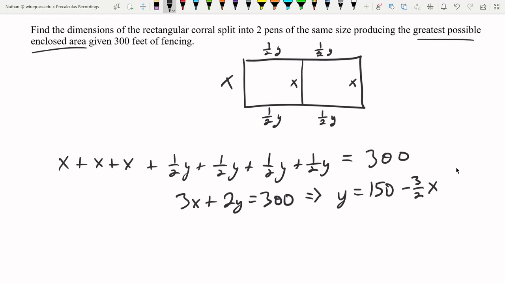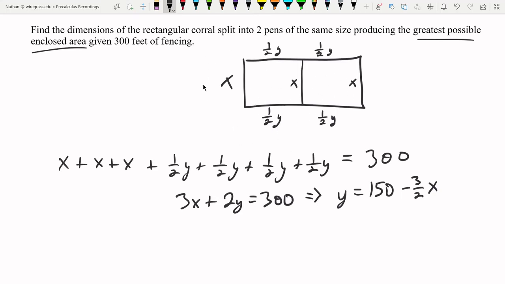The problem, though, is that this doesn't tell us anything about the area. This is the perimeter. And we have some restrictions on how the perimeter can be made up, right? If we increase x, y has to be decreased, and vice versa. Now, how do we find the enclosed area? Well, all we're trying to do is maximize the pen size. This is a pen, this is a pen. We're trying to maximize them according to these constraints. Well, what is the area? The area is length times width. So if we can maximize the length times width of this one, that's the same thing as this one, and then they'll both be maximized.